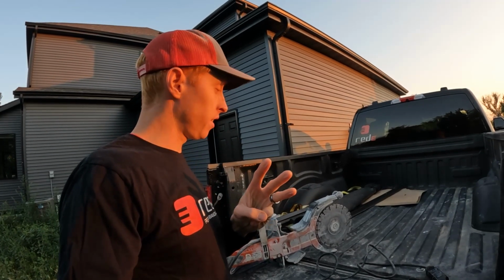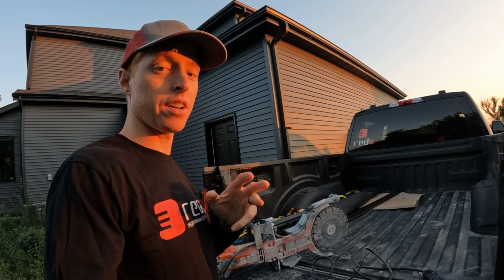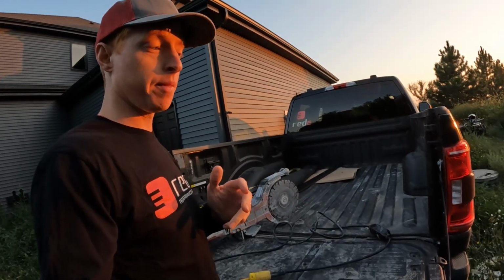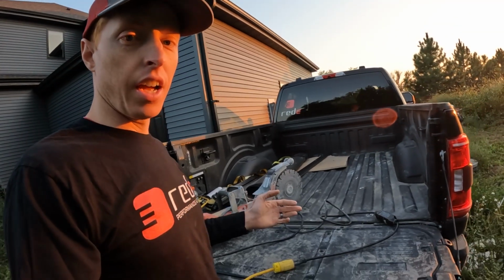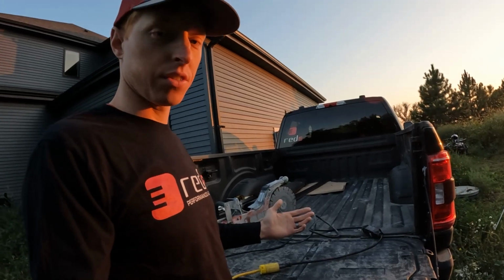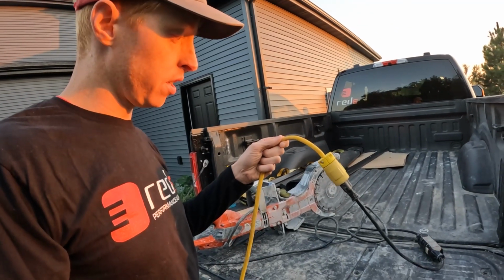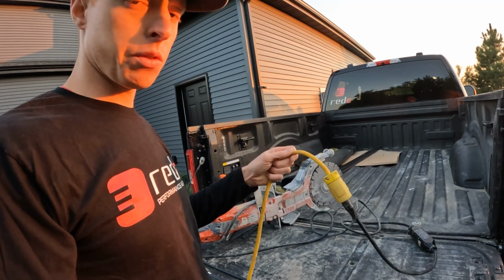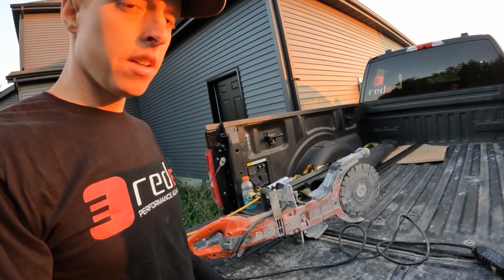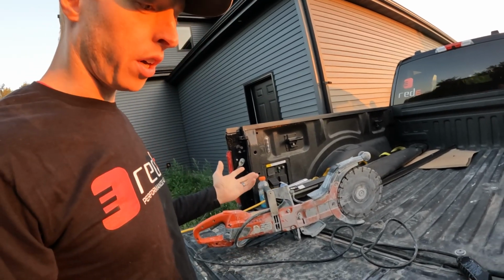Day 3 of my attempted concrete cutting project. And I'm hoping third try's the charm. I took this thing back and of course we plug it in and it works. Of course. Anyway, got a different extension cord. I'm gonna use a different one from the shop. And I got it plugged into the truck right away. Let's see if this thing will work.